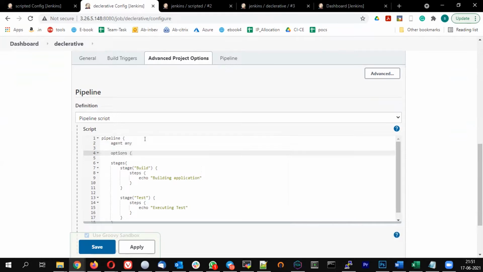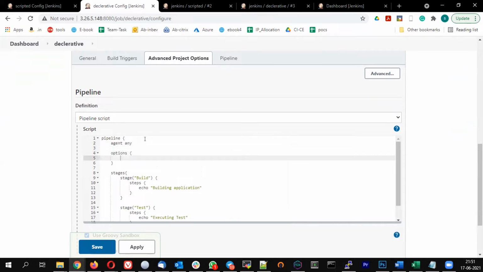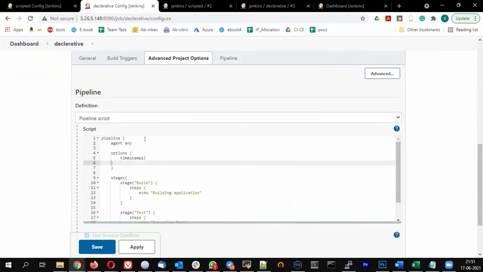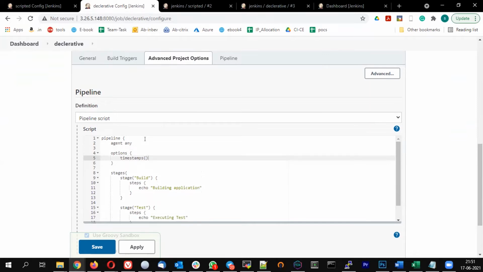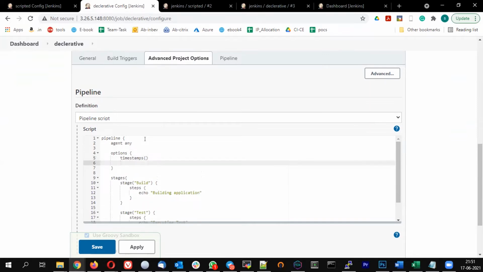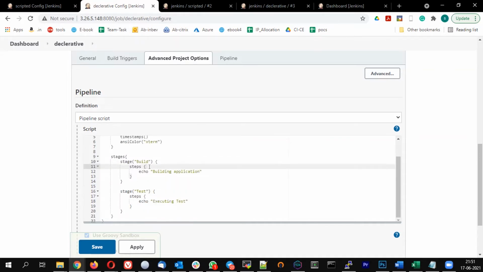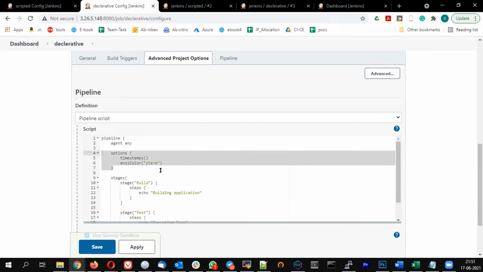So to print the timestamp, I can use timestamps. And for a particular stage, if I want to define, this is on the complete pipeline level, I'm enabling this option.